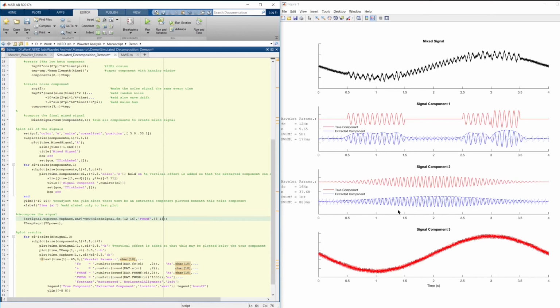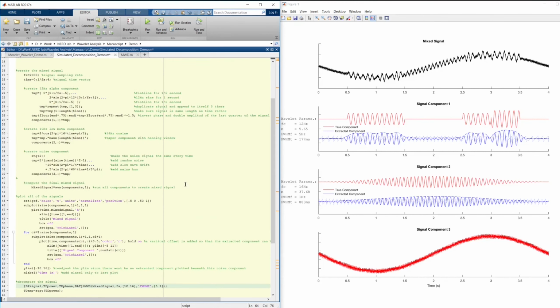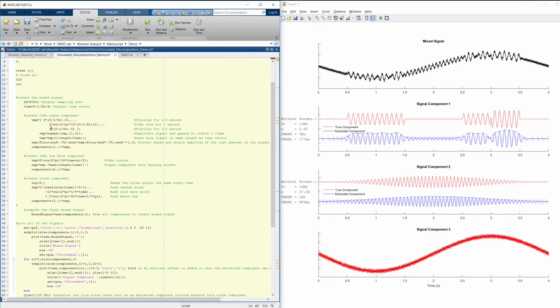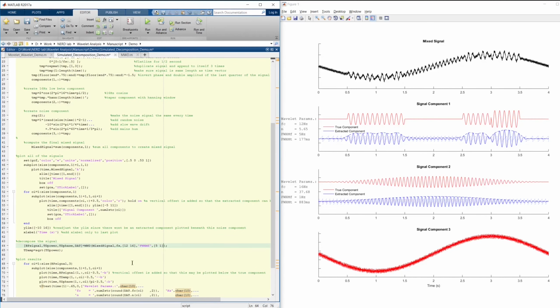And so of course, in a real situation, you're always going to be playing back and forth with the time and frequency precision trade-off. And you're going to have to make those decisions based off what you expect the underlying components to look like and what really you're after. And that's always going to be context dependent, of course. And simulated signal exercises like this are going to help you determine what you'll need to capture different scenarios. So you can try coming into this demo script and adding new components and reshaping these components and playing around with different Morlet wavelets to try to extract them.